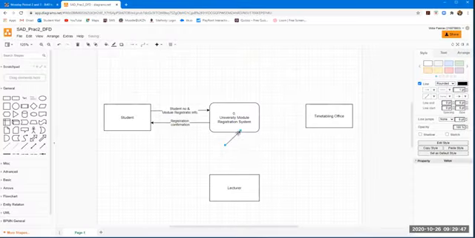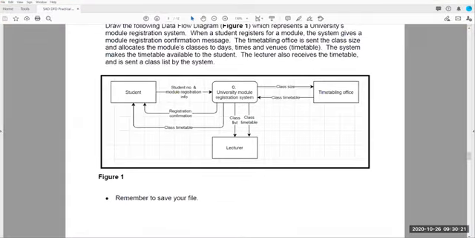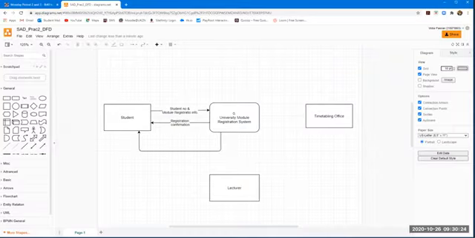So you come here, it's coming from the system to the student. In this case, we need to make it curved. And there you have it. Looks too big, but let's see if it's going to affect anything else. Okay, it shouldn't affect anything else, so I will leave it like that.